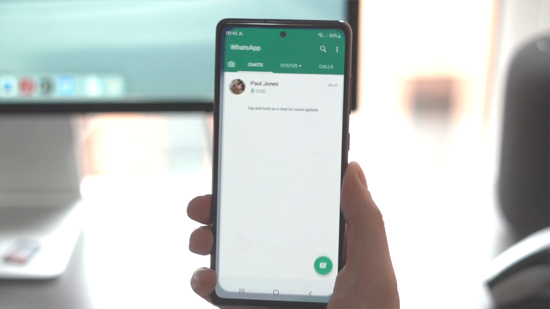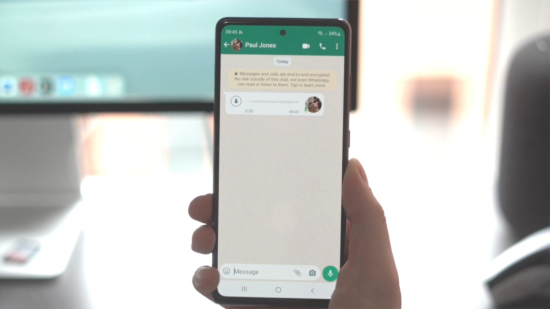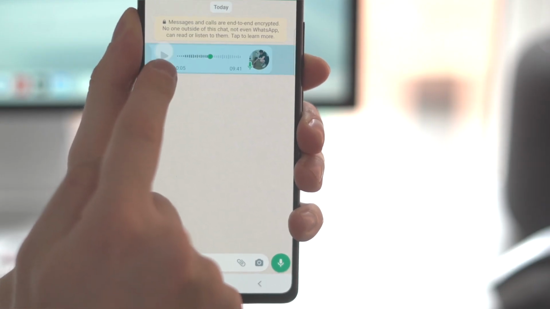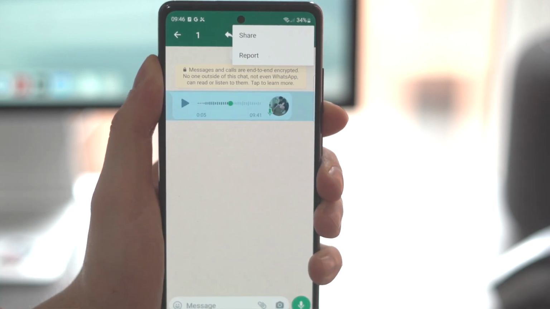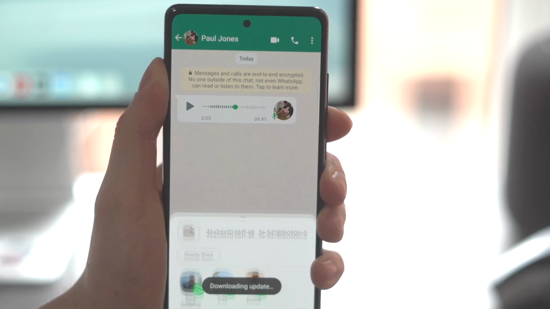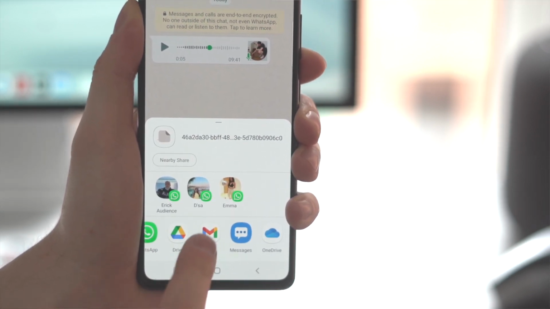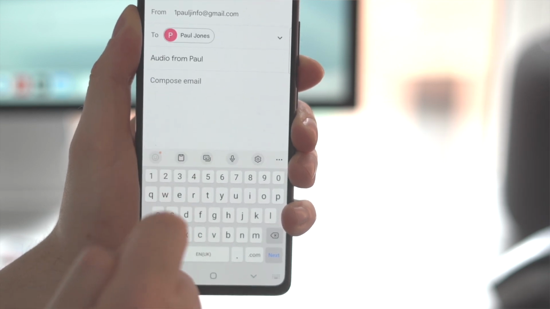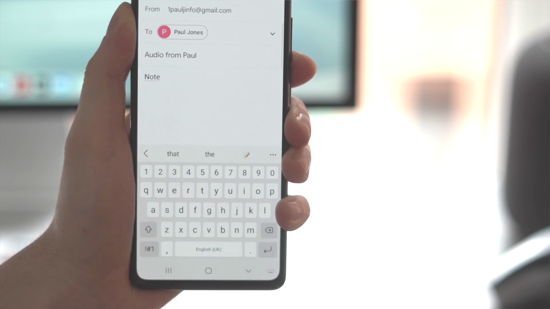Okay, the first thing you need to do is launch WhatsApp and the conversation containing the audio file that you want to save. Next, tap and hold the audio until a menu appears. Tap the share icon, and then from those options, just select Gmail. Then all you need to do is export the audio as a Gmail attachment, and then you can download the audio by opening the email on your computer or your device. And it is as easy as that for trying to do it with Gmail, but you can also save them to your file's external or internal storage.